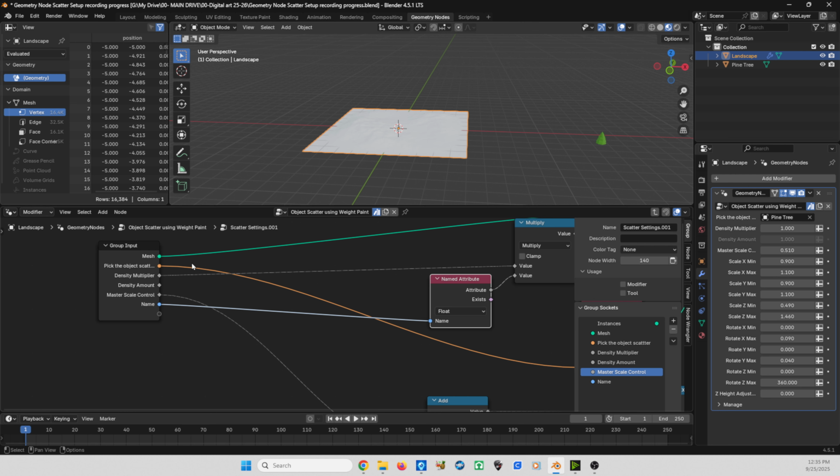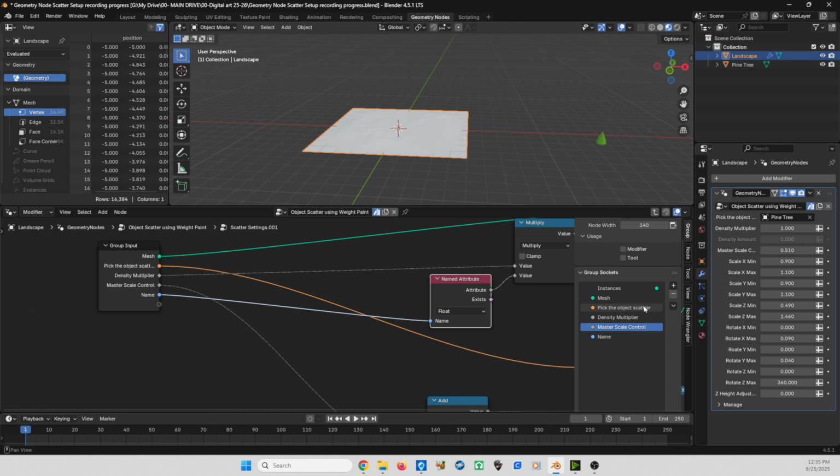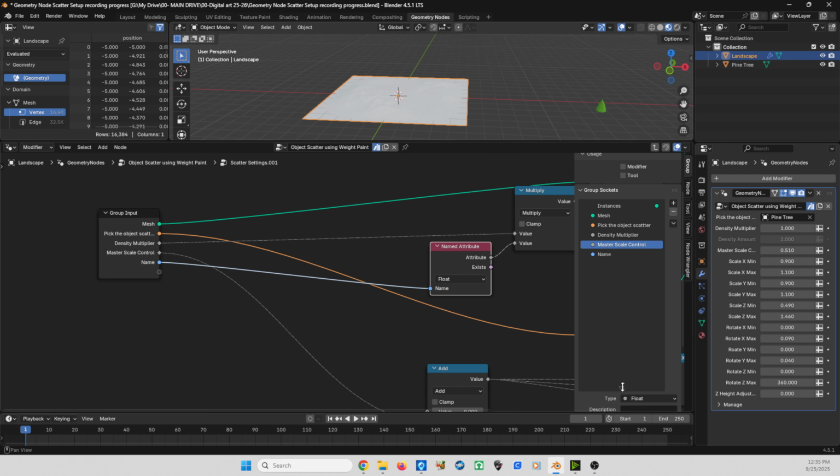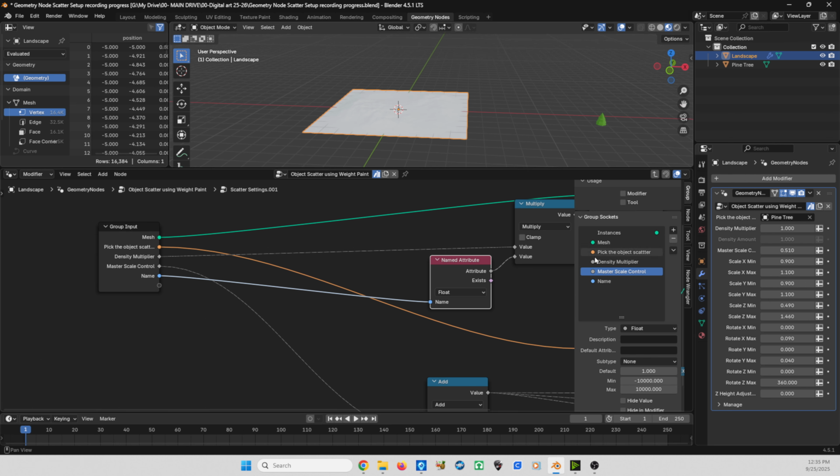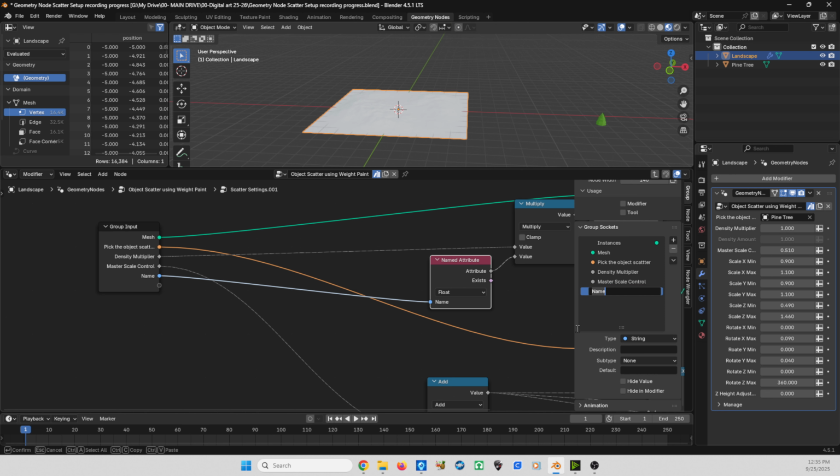So we're going to do a little work now to clean this up. Notice we no longer have density amount. So we want to go find density amount, select it, and hit the minus sign to get rid of it. Second, let me pull this up a little bit. Go to name. Oh, and this will be the vertex group name. And for the description, I'm going to put a note that it has to be spelled exactly.